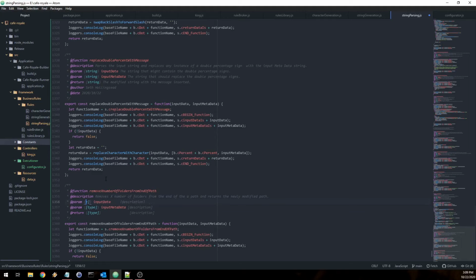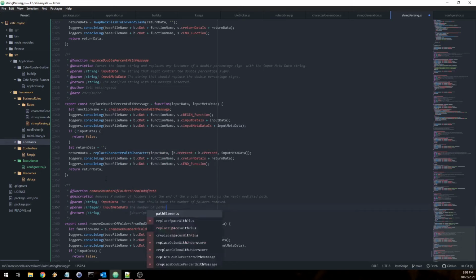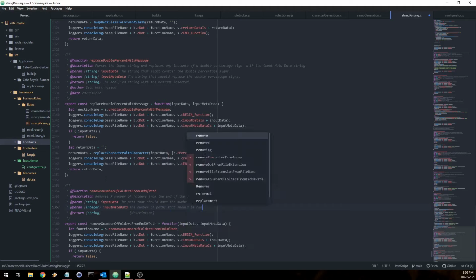Okay, so this will be type string, this will be of type integer, and this is of type string. The input data is the path that should have the number of folders removed. Input metadata is the number of folders that should be removed from the input path.